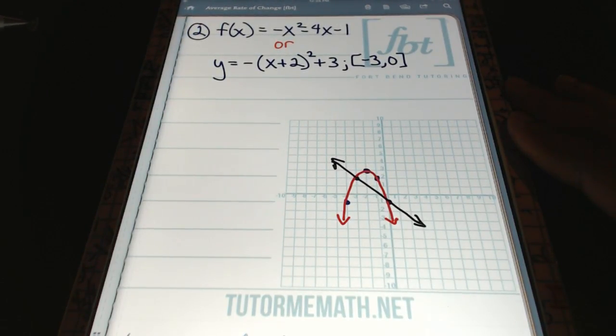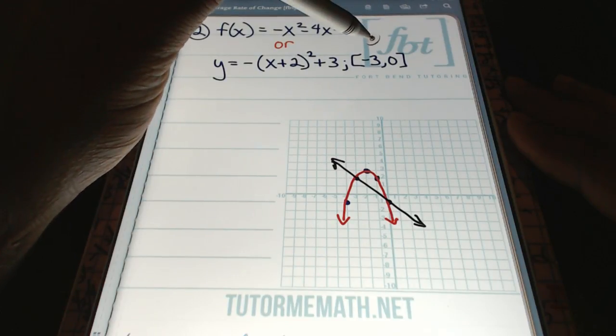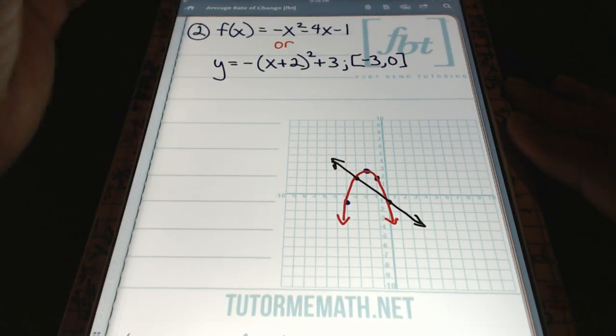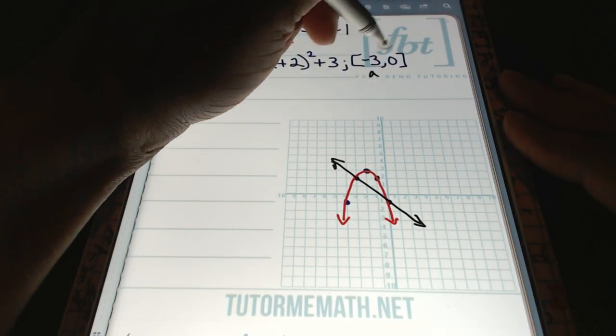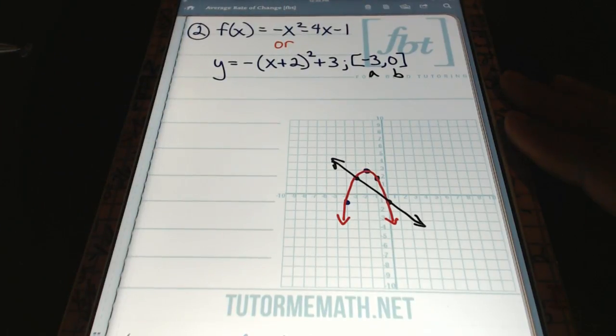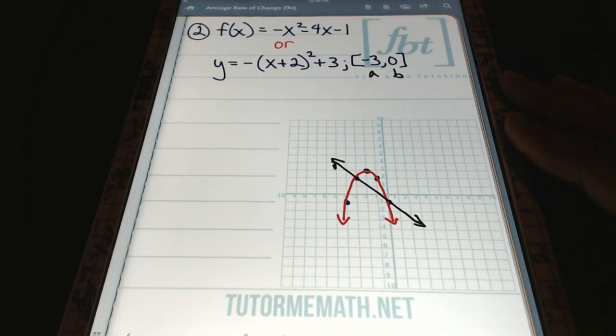So notice that in the first problem, they literally wrote out x equals negative 4 to x equals 5. However, they can show it to you in interval notation as well. And so they mean that they want you to go from negative 3 to 0. And in this case, you would label this as your a value, negative 3 being a and 0 being b. And that's the way you would go about labeling the values that are given to you in problems such as this.